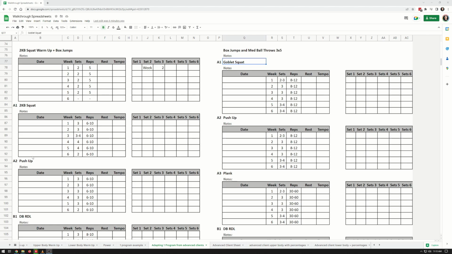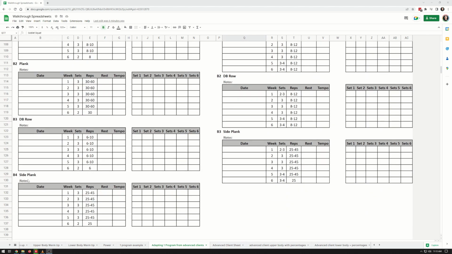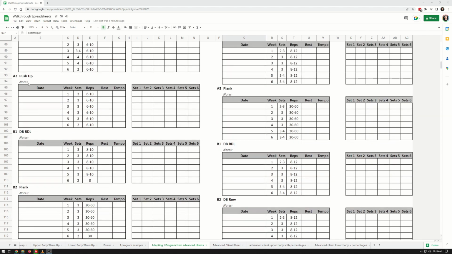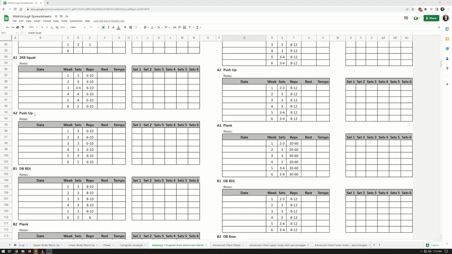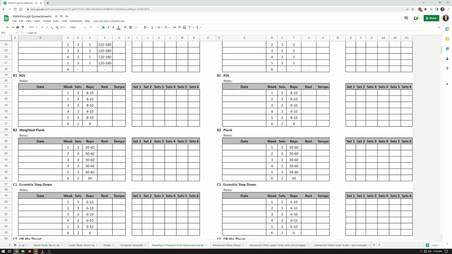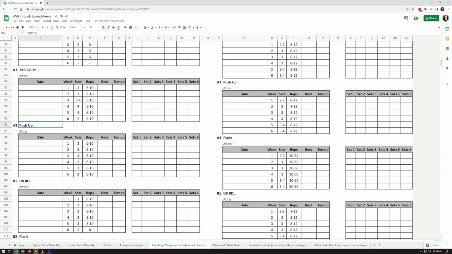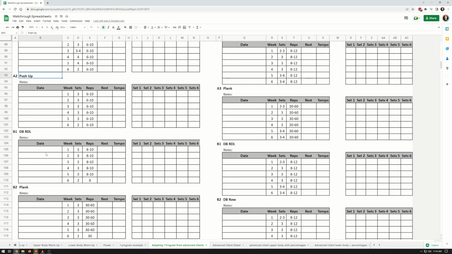So we've got knee dominant, we've got push, we've got hip dominant, we've got core, we've got pull, and we've got our second core. So we've got the main focus lift still, the 2 kettlebell squat with the push-ups, which we can still get a little bit stronger. And these can be weighted push-ups if that person's really strong. It can be hands elevated push-ups if that person needs it, and if that's a good rep range for them with their hands elevated. But again, I've taken pretty much the same program as I have for my most advanced client, and I've just changed it a little bit for that intermediate client who's doing a full body workout.